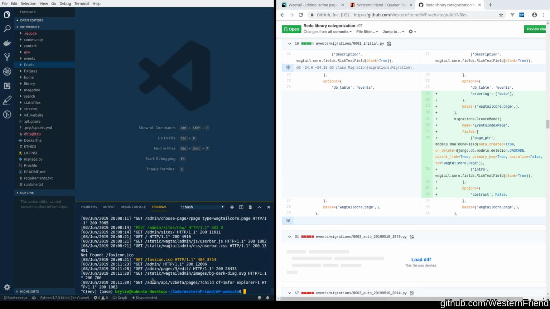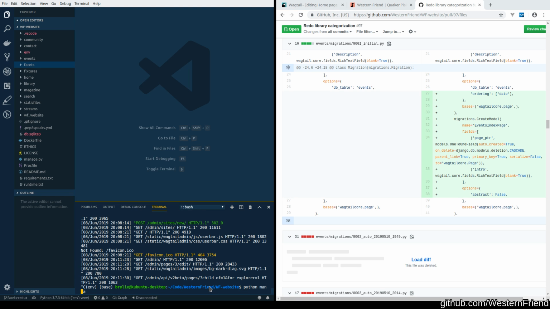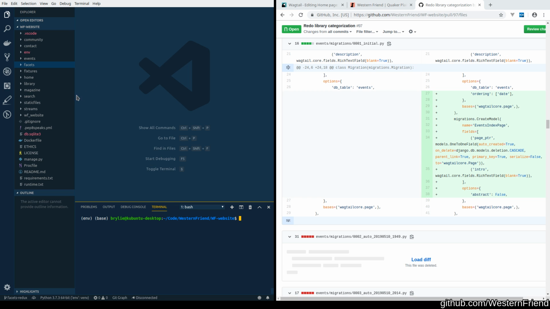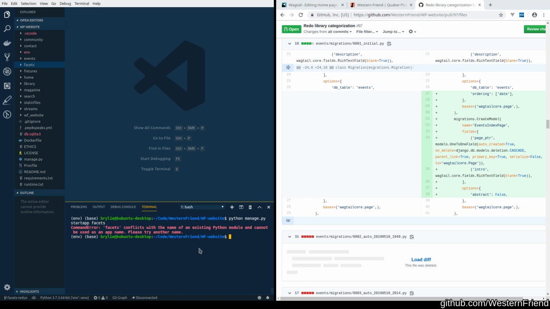So let's go ahead and create this Facets app. manage.py. What's going on here? Come on, there we go. Plural. The app names should be plural by convention. And this directory.